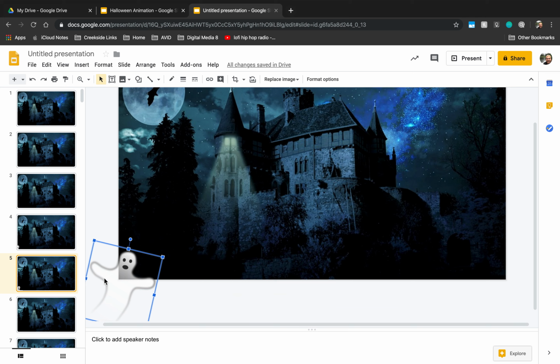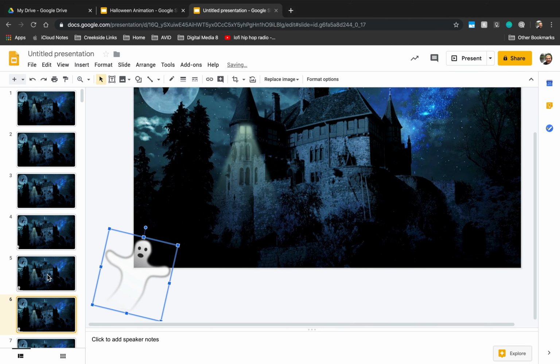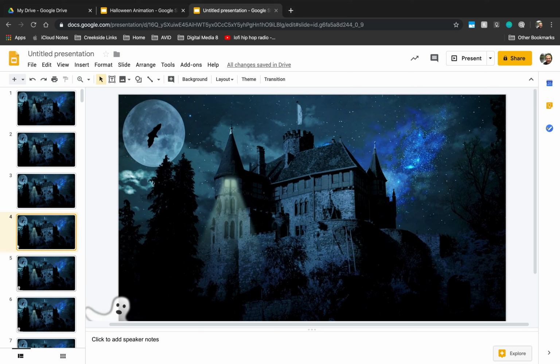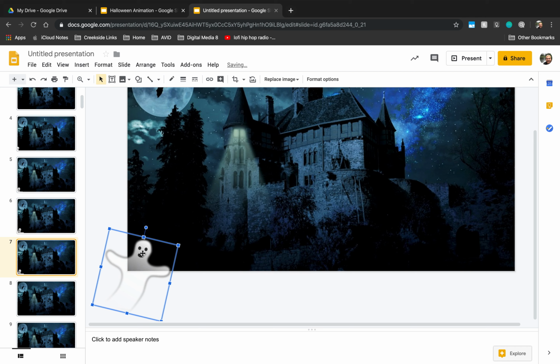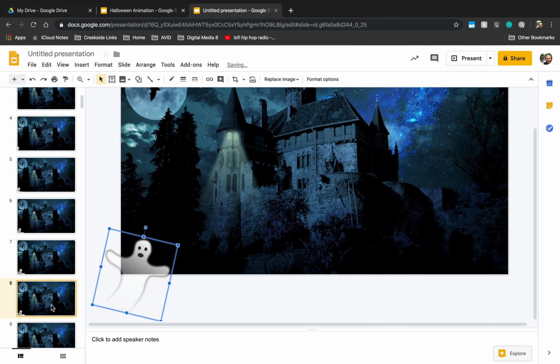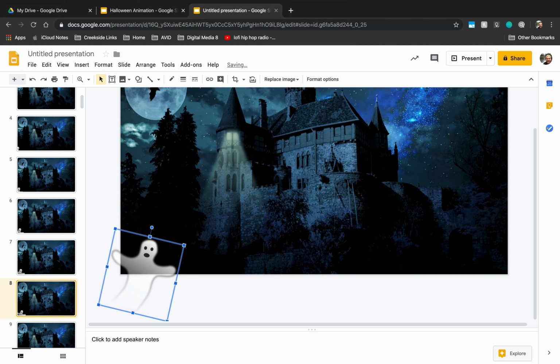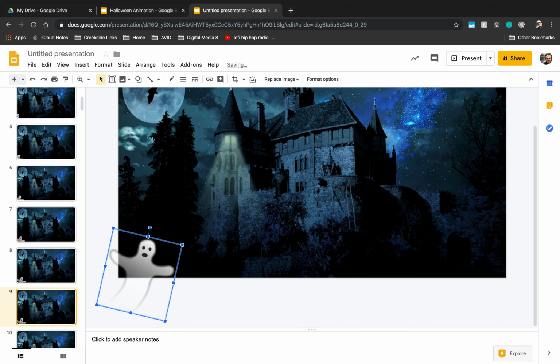The reason why I copy it again with Control C is that now when I paste it, it's going to go to the exact same spot it was on the previous slide. So of my 3 slides, I've got one in the starting point, then a little bit over, and then the same spot from that previous one. So I'm going to click my newest one, move it right, up, Control C to copy. New slide, Control V to paste, right, up, Control C to copy, Control V to paste on the next slide, right, up, Control C to copy, click the next slide, right, up.